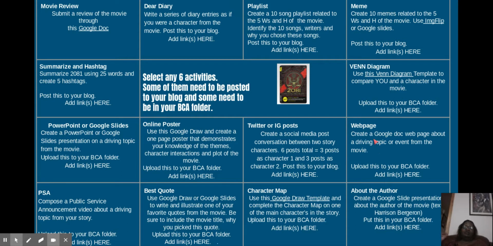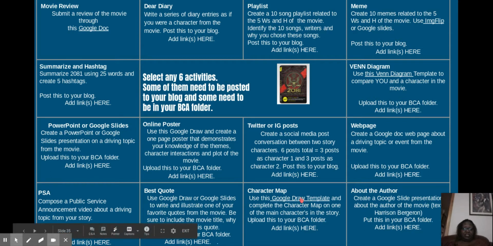Create a Google Doc webpage about a driving topic or event from the movie. Compose a PSA about a topic. Use Google Slides or Google Draw to write and illustrate one of the favorite quotes. There's a template here.